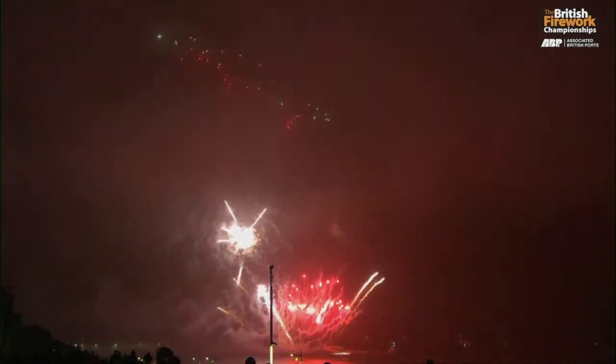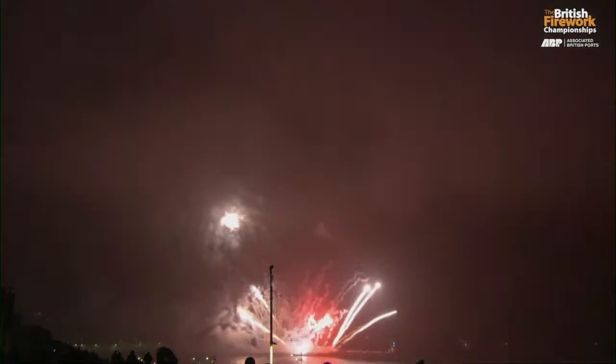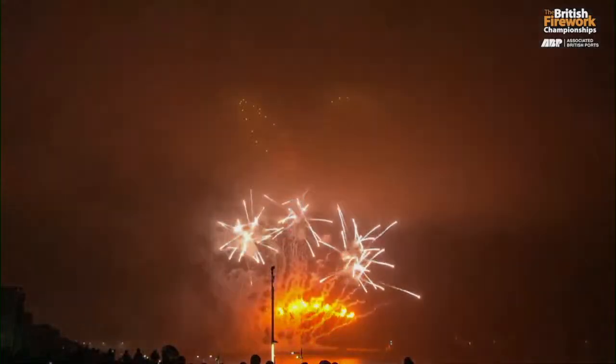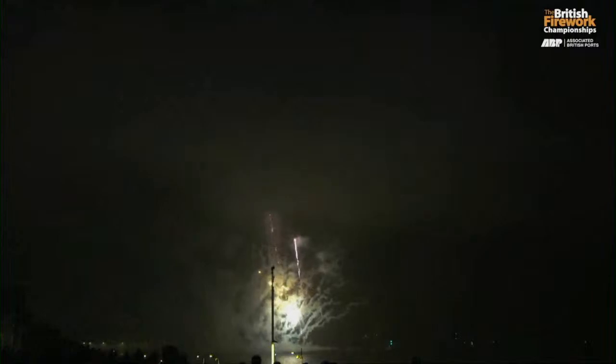It's all about, each one of those is a different comet, and they make different fireworks. That one may actually be a little barrage, potentially, but we then saw another effect that makes me think these were single shots. Because after that we saw the smiley face. Yeah. Look at that. So it's very, very clever. And then we carry on with smiley face shells up. They were a little bit lost in the clouds, those ones. But like you say, it did clear a lot and make a lot of change.